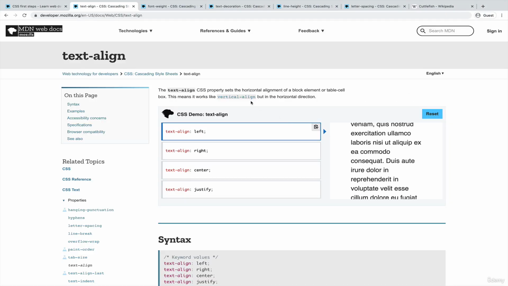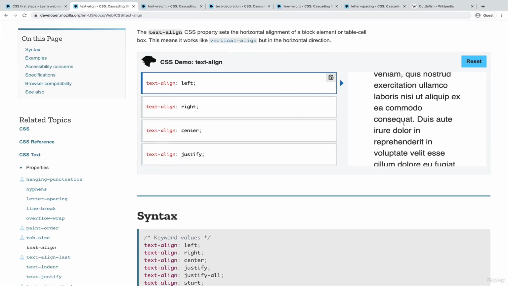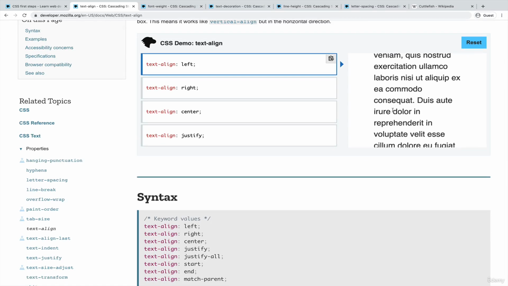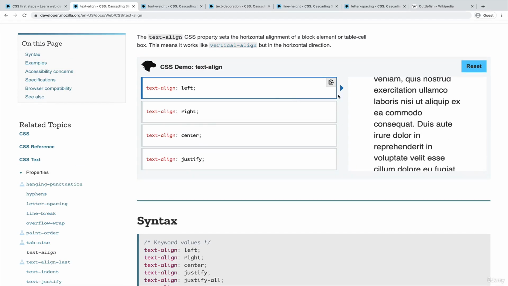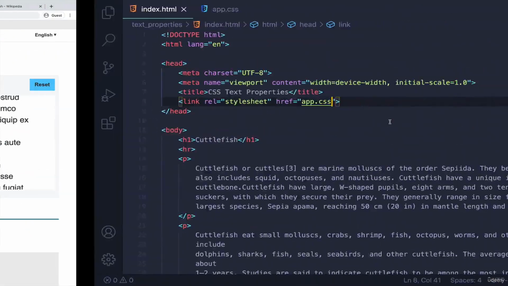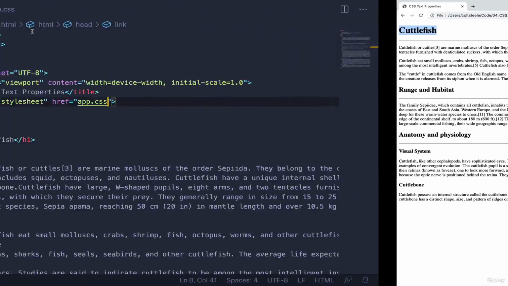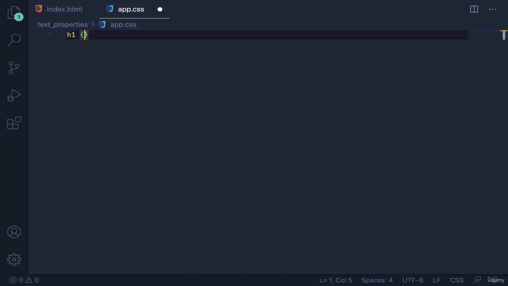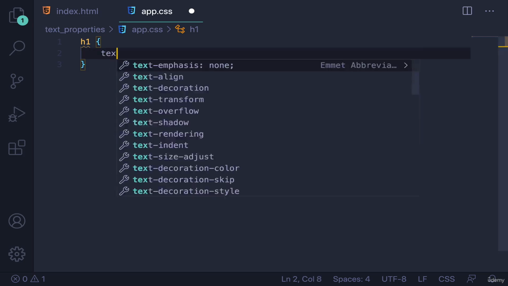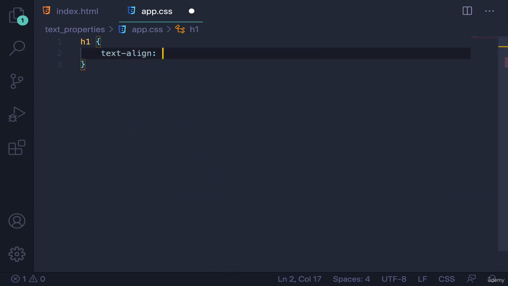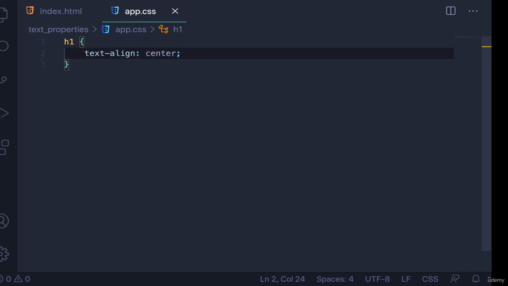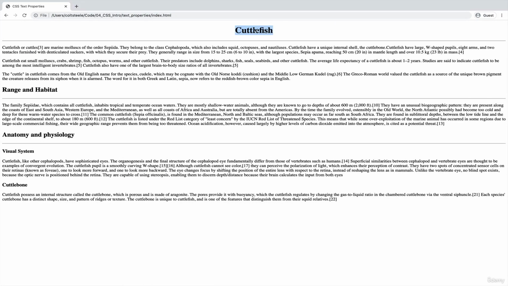Okay, so text align is what we use to set the horizontal alignment on an element. Now that does not mean how an element is aligned on the page itself, not spatially where it goes, but within an element. How is the text aligned? So let me show you an example. Let's play around with one of these paragraphs, or maybe the H1 is where we can begin. So this H1 right here, there's only one of them, but I'm technically selecting all of them. H1, text align, and right now it's set to left by default. I could set it to center, and I'll refresh, and now it is center aligned.